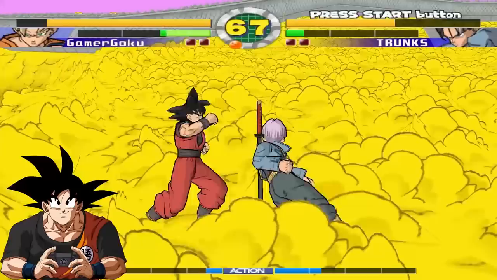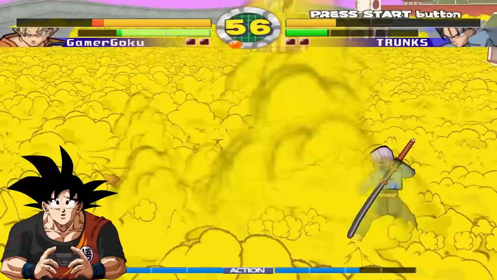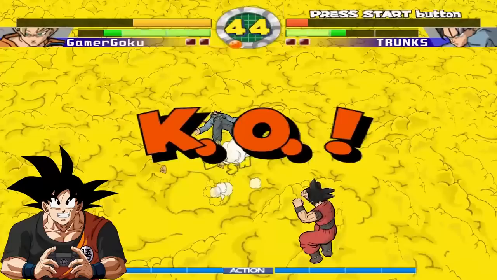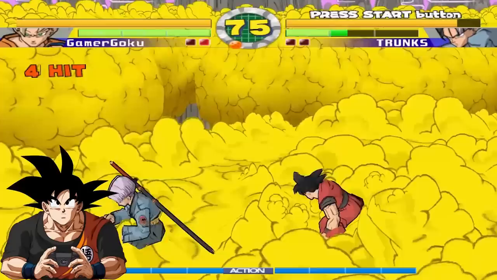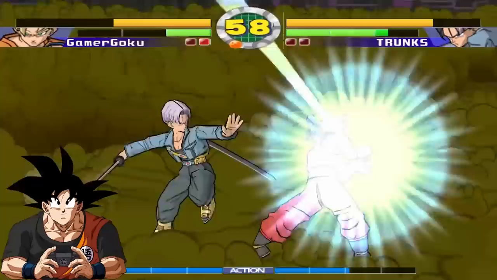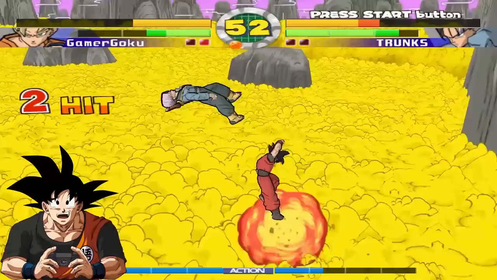Come on, then. Yeah! Darn it. Nice try. Yeah, I knocked him down. That was awesome. Dragon Throw! Yeah! Got him. Take that. Darn it. Oh, no, not the sword. Why? Kamehameha! Nice try. Oh, darn it, I need to really block more. That's my one thing with these games. I never block enough. Get him!